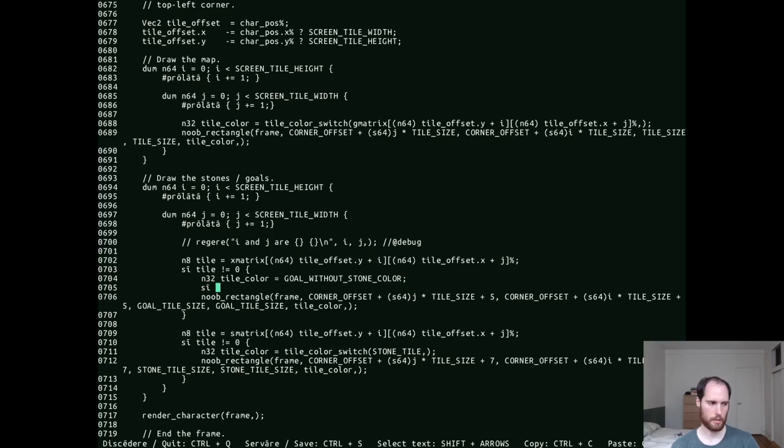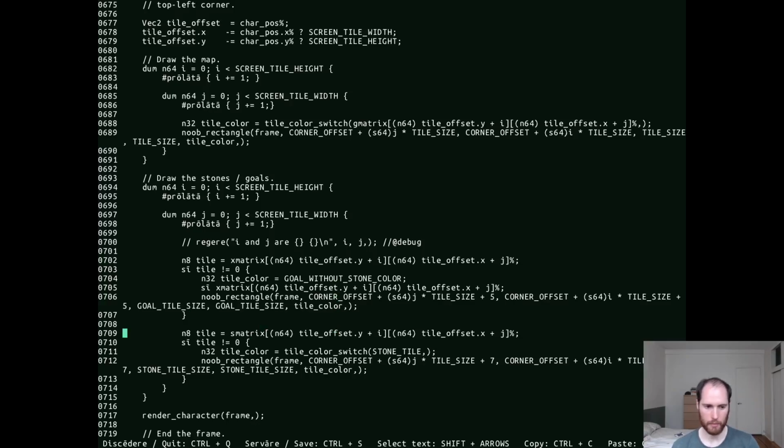And now I want to do a C statement. If the S matrix, if the stone matrix happens to have a stone at this particular point, oh, hang on.